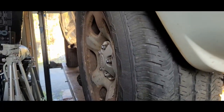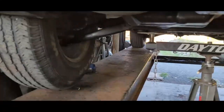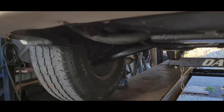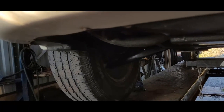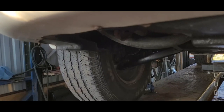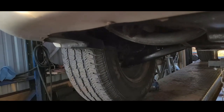Oh, nuts. So that tells you that you're not going to be able to pull that bearing in with the drive shaft. When you take that bearing out, you have to remember to take that C-clip out. And I didn't put the C-clip back in, so I didn't press it completely in so I could put the C-clip in. And of course, that's how tight you want it, so you can put a C-clip in it.